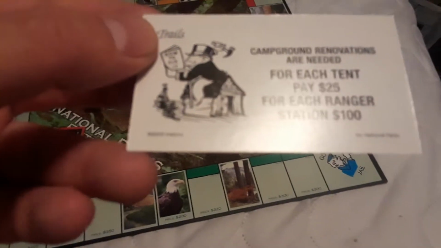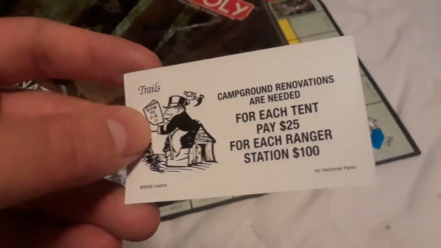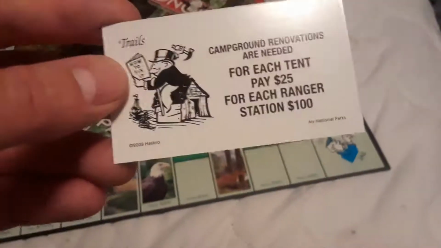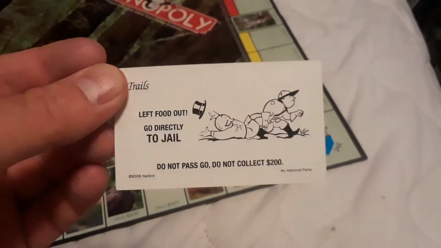Here's the campground renovations. So basically, instead of houses and hotels, which are right there, you have tents and cabins and ranger stations. Tents are the little green houses, and the ranger stations are basically hotels. So this one's your renovations. You pay $25 a tent, $100 a station. This one says left food out, go directly to jail.